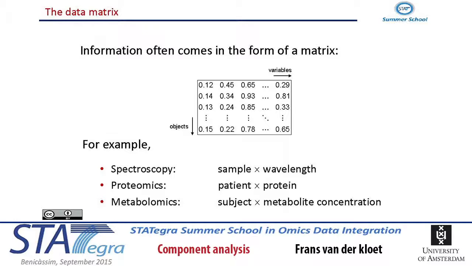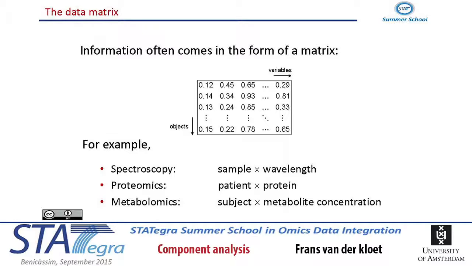Then just one step back. First of all, my information often comes in the form of a matrix, like the metabolites examples or the previous ones I've shown. We have the variables in columns and my objects or samples in the rows. That's, at least for me, a common way to represent it. For mRNA or sequencing data, it's usually the other way around. I prefer this way, to be honest. So the whole presentation will be like this: objects in the rows and variables in the columns.